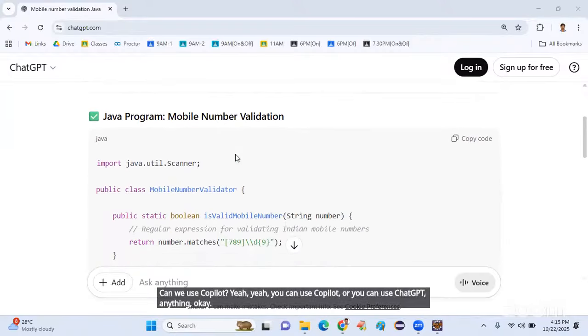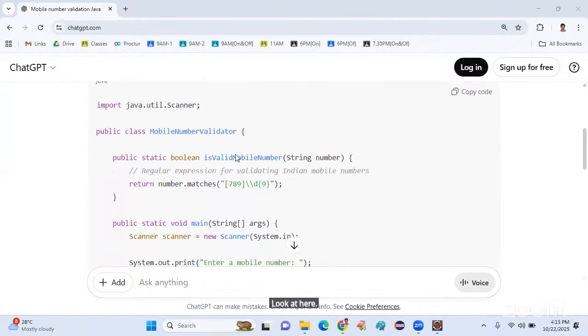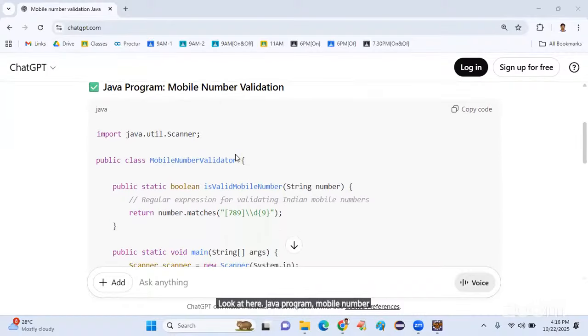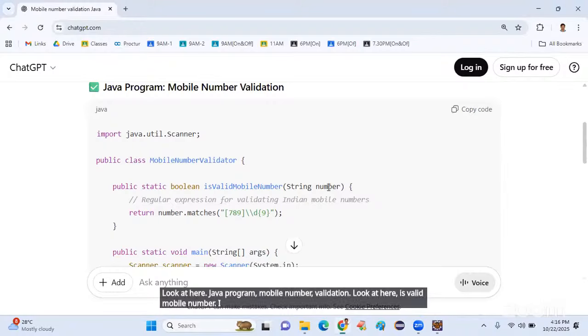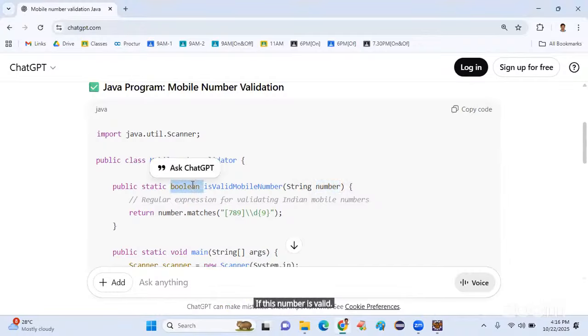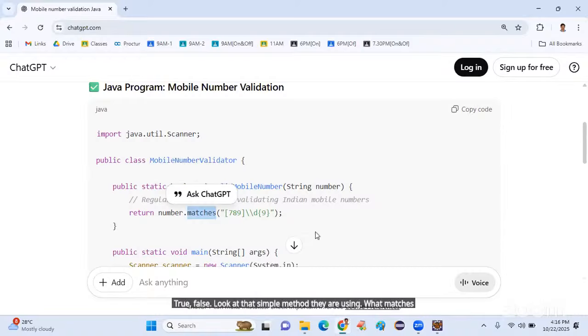Look here, the Java program for mobile number validation. Look here, isValidMobileNumber. I am giving the number as a string. If the number is valid, it returns true; if not, false. Look at the simple method they are using: matches.